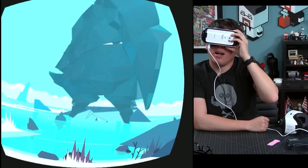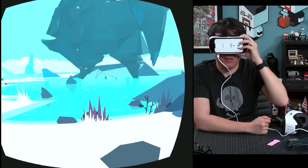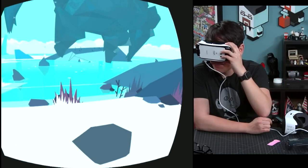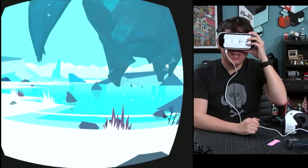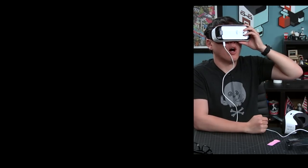Pretty big. A lot has been said about VR being as awesome as having IMAX in your home. And field of view is really important for that. I think for this, I can still see the edges of the screen. Does it still feel like a dive mask? A little bit like a dive mask. But that freedom, perfect head tracking does give a really good sense of awe, if not perfect presence and immersion. So we spent time with CV1 last week.